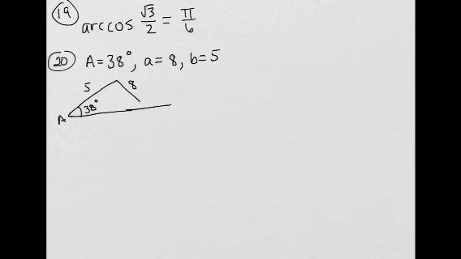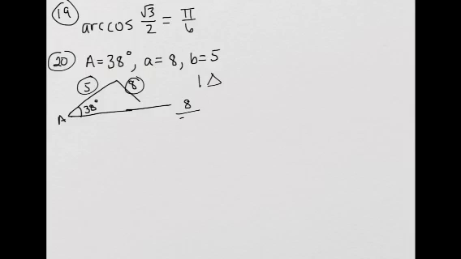Okay, so number 20 is the ambiguous case, and how you know that is when they give you two sides and one angle that's opposite one of the sides. So this is the ambiguous case. So you set it up like this, like I have in the drawing underneath the information. And when this number is bigger than this number, you have one triangle. Okay? And so you just set it up with the law of sines.